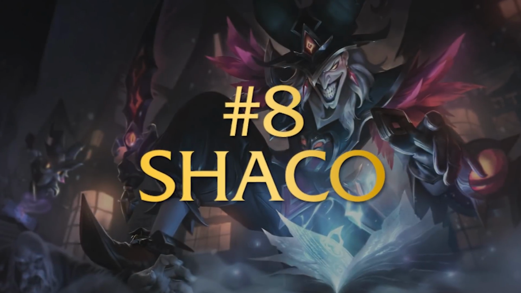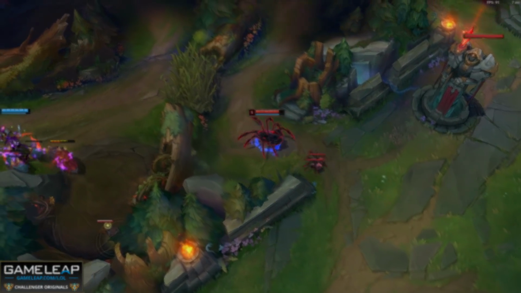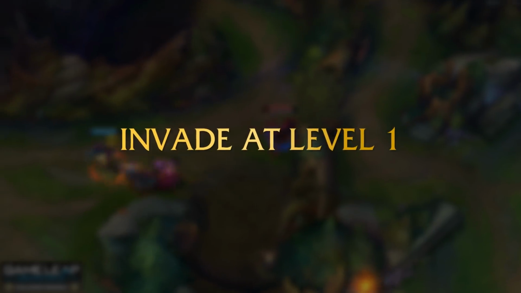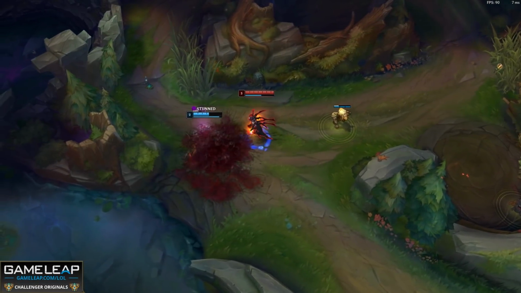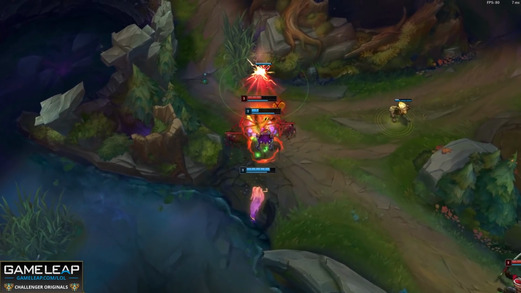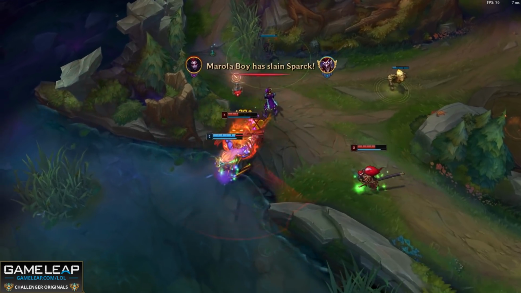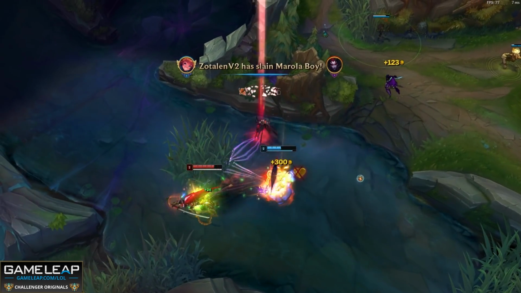Now, being the former rank 1 Shaco player in the world, guys, I'm going to give you the ultimate counter to my naughty little demon jester. Invade him level 1, straight up. There is no champion in the game more useless at level 1 than a Shaco. I mean, Katarina is up there and Kassadin, but without his boxes and without setup for his first clear, it actually puts him really far behind, especially if the enemy jungler is a fast clearer like Hecarim, Nidalee, Udyr, Kayn, someone like that.